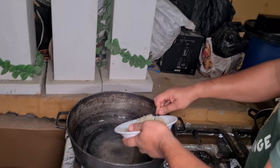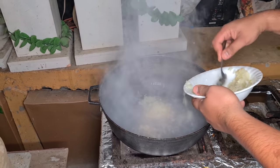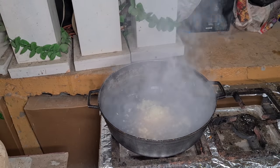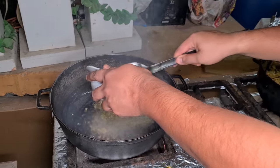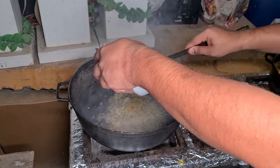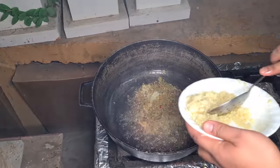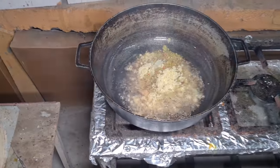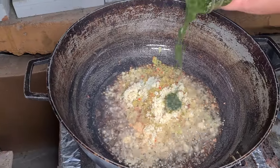Alright guys, come. So we add in some onions. Careful, so I don't burn it. We add in all the pimento. Some of the garlic. A little bit of shadow.